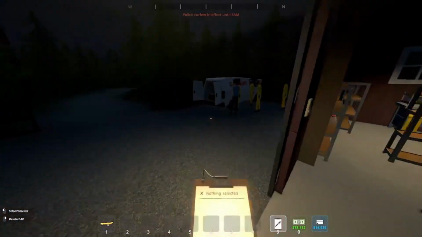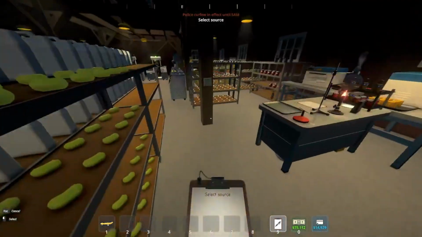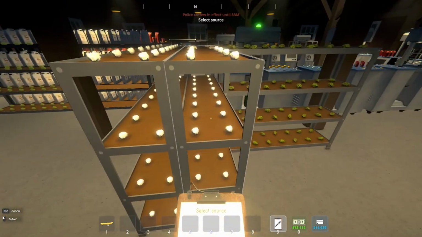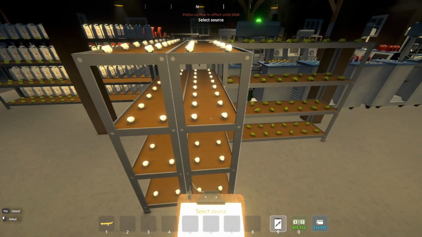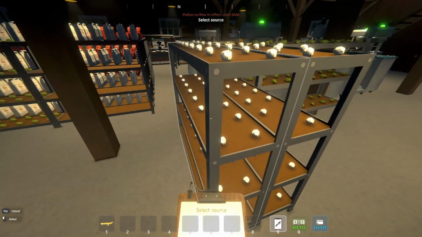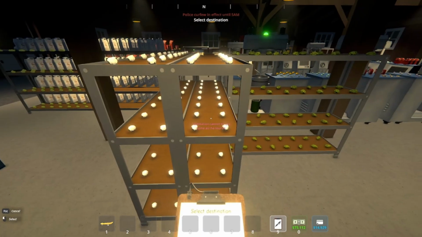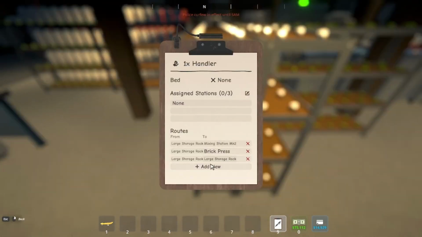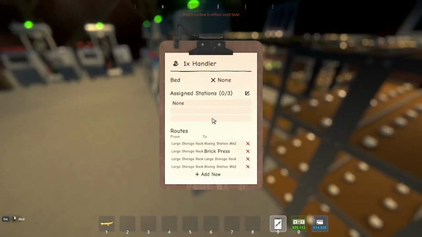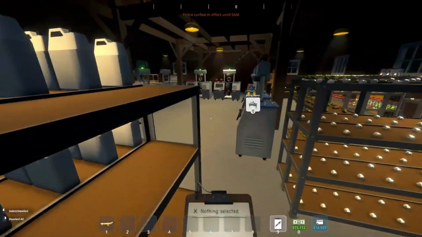Also, I'm going to assign this guy to keep the flow going. So I'm going to demonstrate what we're going to do here. In order to keep the flow going, every one of these stations is going to have a double input rack. So everything's going to get put to this rack here, and then it's going to be moved over to the rack here, which is where it's going to then be pushed to the first mixing station. So I'm going to tell him to move everything from the first input rack to the second, and then the primary input rack to the first mixing station. So we're going to click that one, move it over. There we go. And I think there's one more move. I'm not thinking of what it needs to be right now, but I'm sure I will.